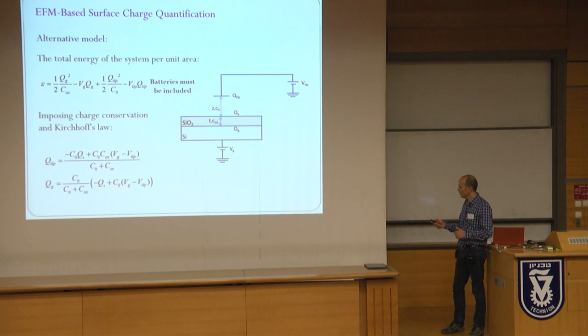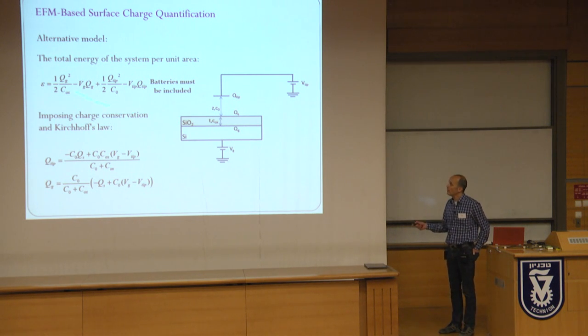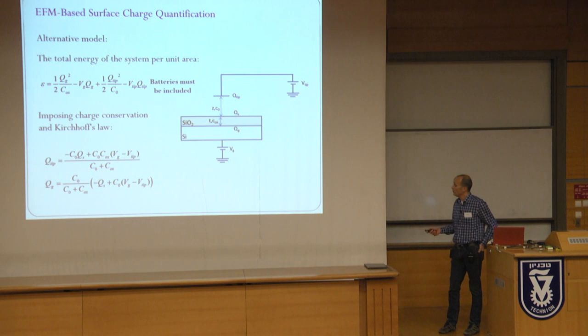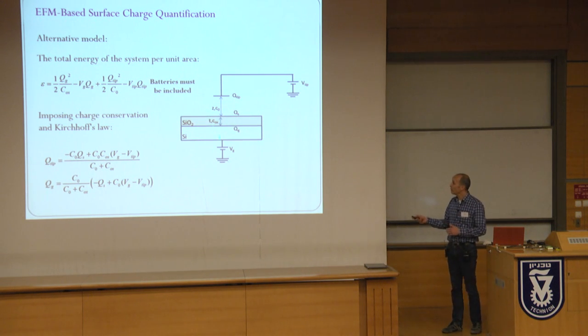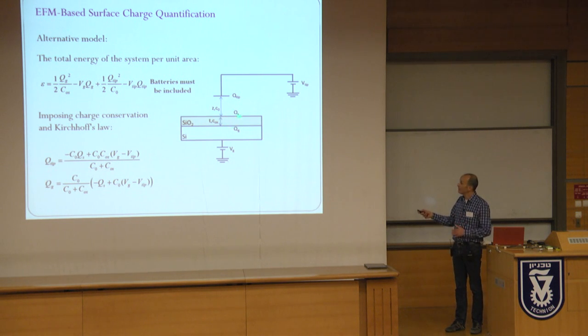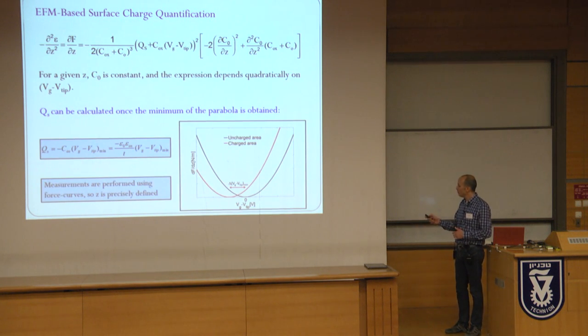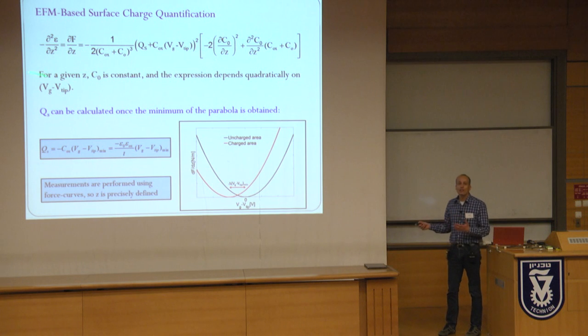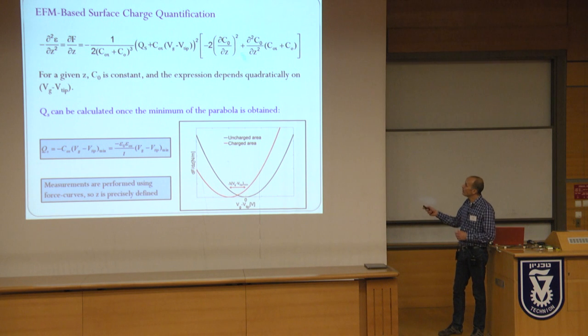So what we decided to do is to use an alternative model or setup. The setup is very simple. Again, you just start with the electrostatic capacitor equation. You must take into account the battery. The battery is very important because you need to find the minimum energy of the system. And you assume, let's say, that you have a backgate, you have your silicon O2, you have somewhere a charge, and you have 2 capacitors, between the gate and the surface and the cantilever. And when you use everything together, you come out with the following formula. And when you look at that, you see this is the second derivative of the energy, which is the first derivative of the force. And you can see there are a lot of terms.